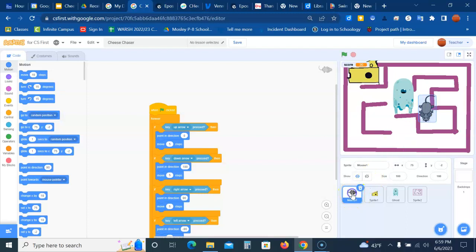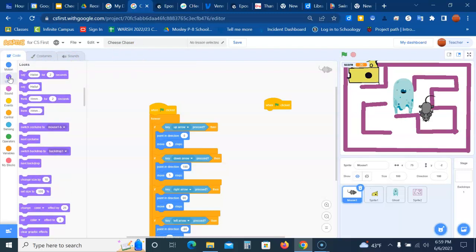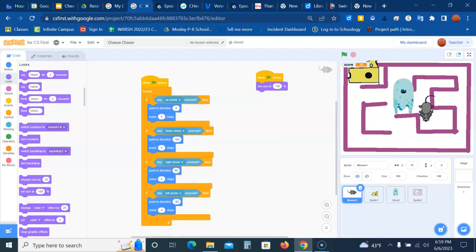So first let's click on your mouse sprite, and we can simply start a new algorithm, going to events, once again picking the trusty old when the green flag is clicked. Then we're going to go to looks, and we're going to set the size. This is a percentage. We're going to set the size to 35%. And let's see. He is smaller. There we go.